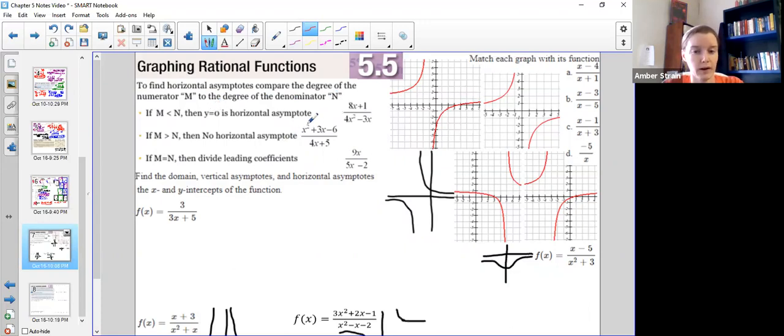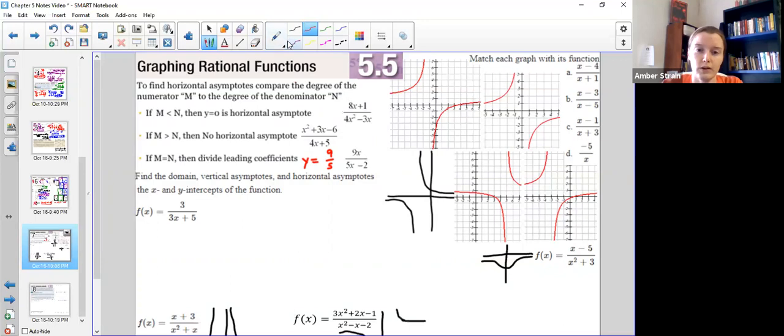If the highest power were on top, then there is no horizontal asymptote. It doesn't follow a trend line, it just goes wherever it wants to go. If they happen to be the same, like this case here, where they both have an x to the understood 1, then we take the coefficients. And really, that's what we were doing all three times. But in the other cases, one of the coefficients was a 0.